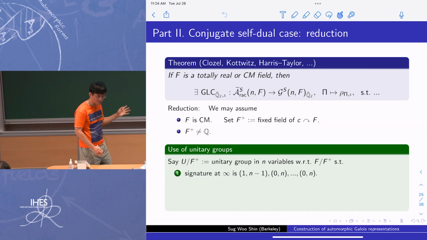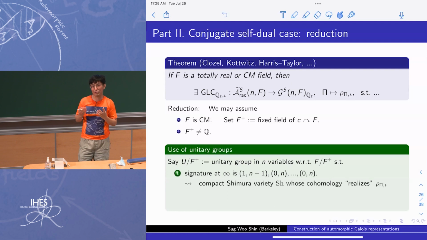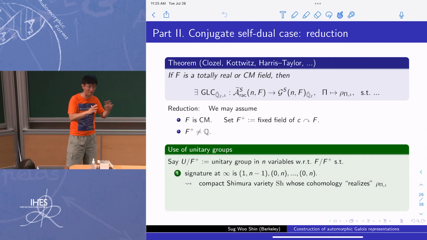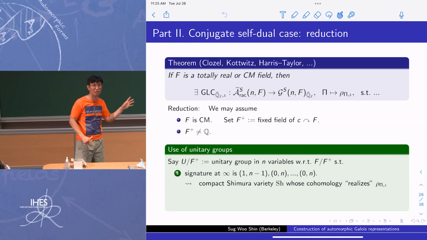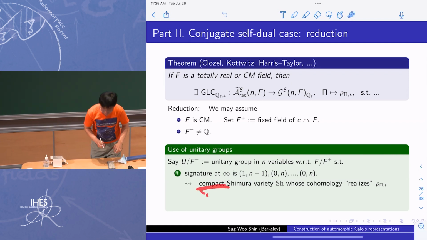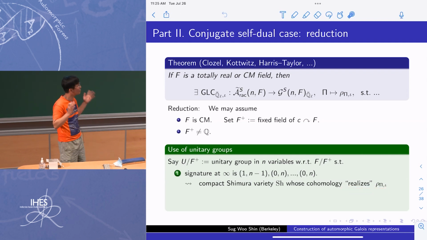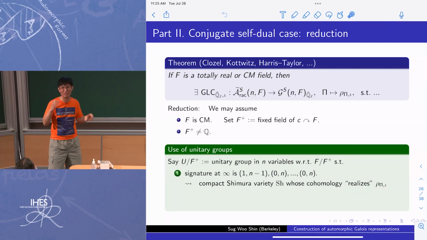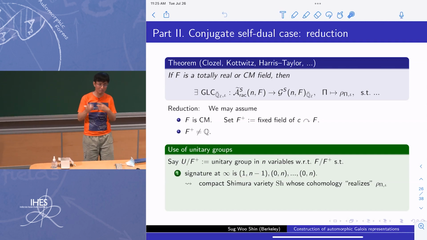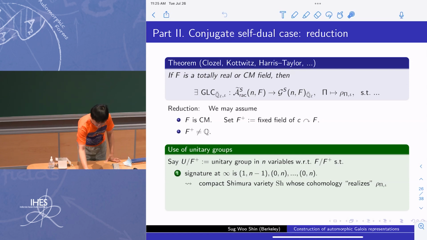The reason is that this basically helps us in two ways. First of all, by imposing this signature at infinity, you get a compact Shimura variety because F plus is not Q. So you have at least one infinite place where your unitary group is anisotropic, namely signature 0, n. So you get a compact Shimura variety. And also, you want to realize the expected Galois representation rather than some wedge power or some tensor product thereof. That's basically done by this condition, if you really keep track of what kind of highest weight representation of the L group you're getting out of this. So that's good.